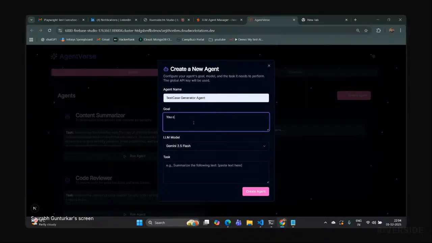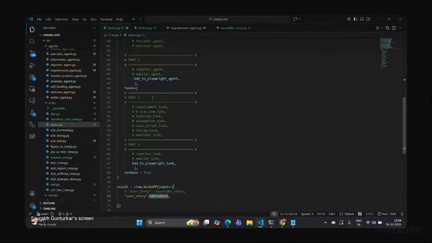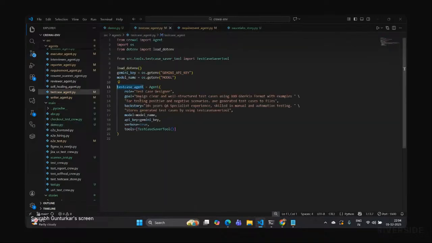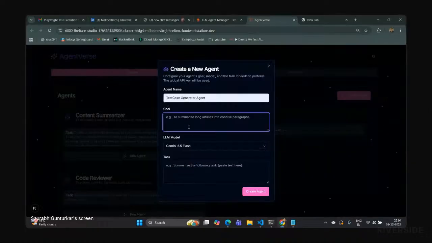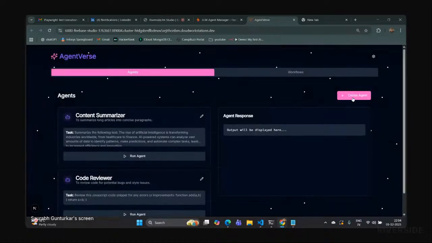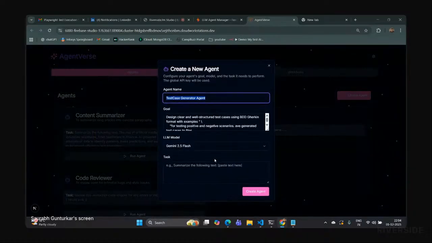Here I'm assigning the goal; whatever goal we write here, it goes directly to that agent. And here I am using Gemini 2.5 Flash. Right now I am using only one LLM model.